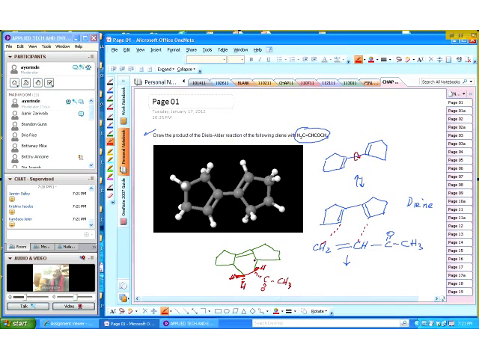Okay, so you can see here in most of these cases of Diels-Alder reaction, the process is fairly simple. Simply joining the 1,4 carbons of the diene, say carbon number 1, carbon number 2, carbon number 3, carbon number 4. So we join carbon 1 to one of the carbons of the dienophile, and carbon number 4 of the diene to the other carbon of the dienophile, and that is how you form your 6-member ring.